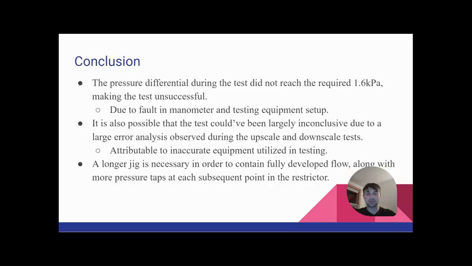And this actually kind of leads us into our conclusion that the pressure differential did not reach the required 1.6 kilopascals that we wanted, which I mentioned before. This is mainly just due to a fault in the manometer and the testing equipment setup. It is also possible the tests could have been inconclusive due to just larger error analysis. This is also just a fault due to the equipment itself.